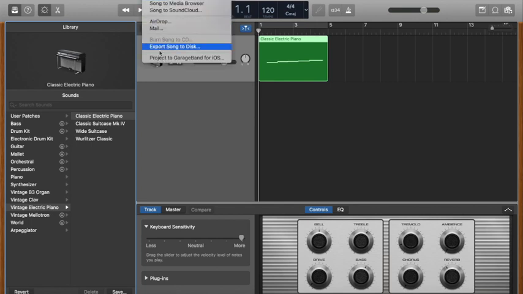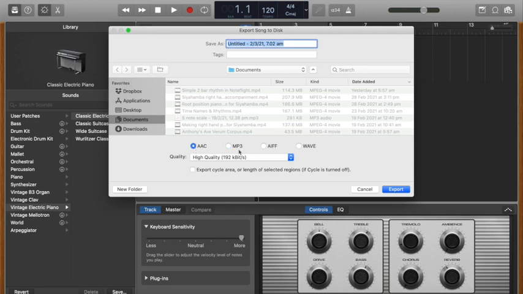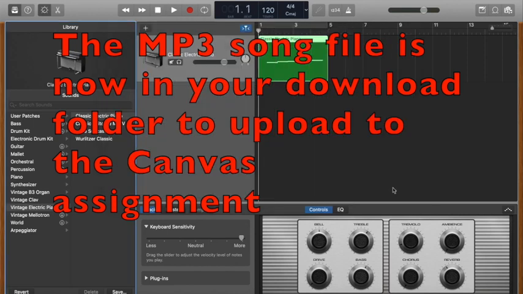Share. Export song to disk. Okay, wait for it. Now, out of all these buttons, the one we want is MP3. And you see how it even says what time I've done this. You don't need to leave that in. You could just start typing. Okay, when it's lit up like that, you don't need to delete or anything like this. Start typing and you just type 5 note scale. I'm going to put that in my documents. You can put that wherever you like, just so long as you can put it in your downloads, whatever, it doesn't matter. So long as you know where you've put that, and that's what you upload to your Canvas assignment. Export, okay, and if it's a big song, it takes a while to do that, but that's done it almost straight away.